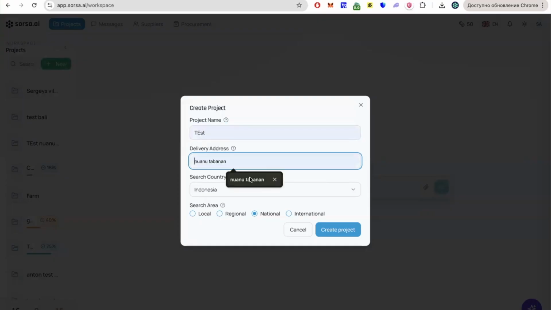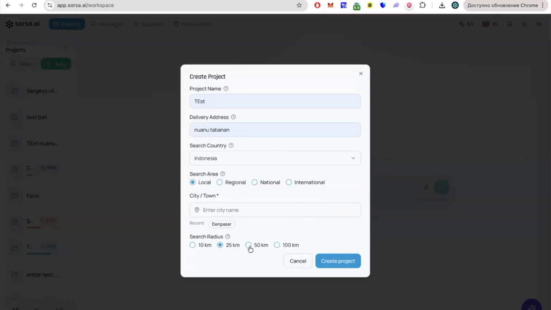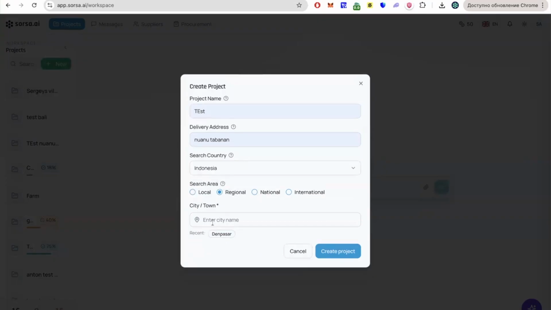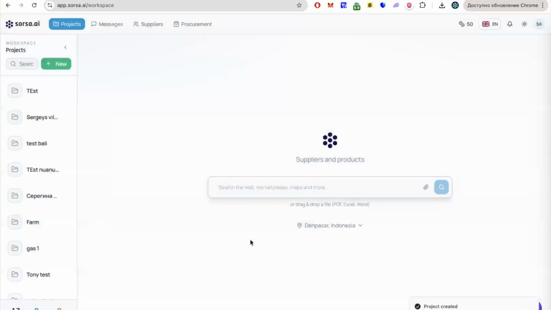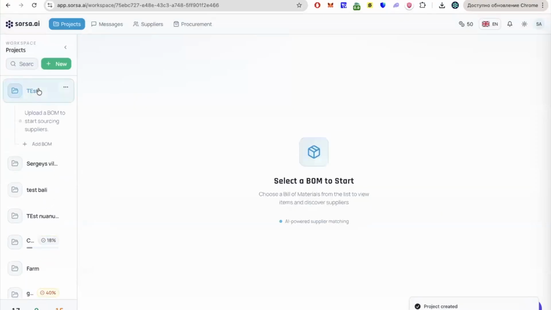This is a test string. Following this, you'll need to provide the address here. Subsequently, you can then choose the appropriate localization level. If you wish for it to be directly next to your specific point, you have the option to select local, and then define the exact distance to your location. Next, you can choose the regional option. If one is already available here, for example, I have a preset point, we simply select it and then create the project.